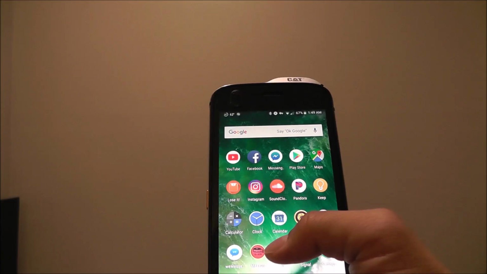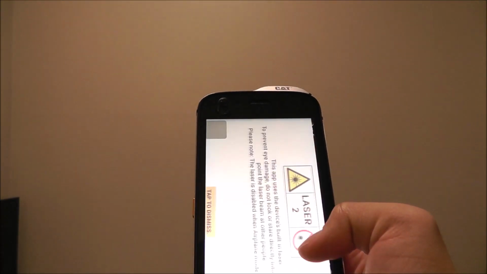Alrighty, guys, so here we are pointing at what is the best flat bare wall in my room here. So again, I apologize if the camera moves a little bit. The tripod's sitting on my bed, so if it shakes, that's what's going on. First step, tap to open the app.